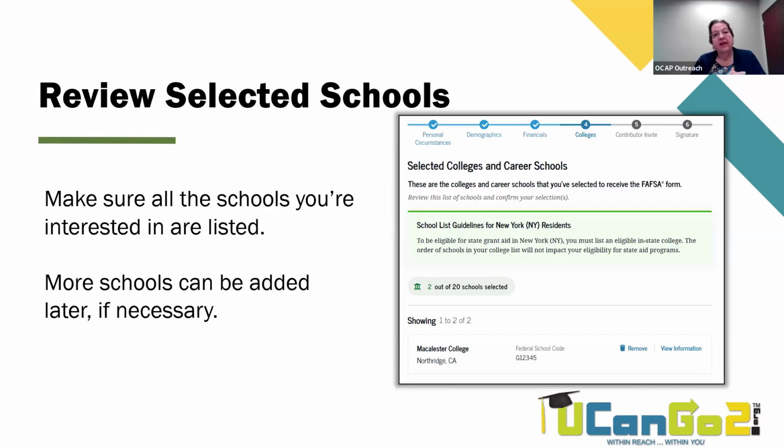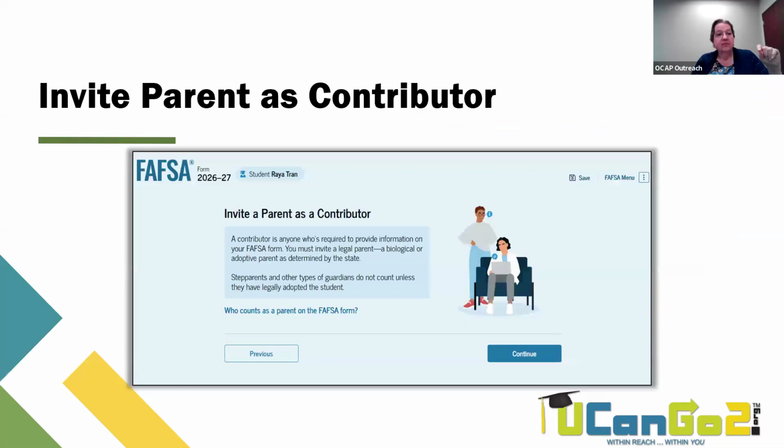We want to make sure that any school a student has an interest in gets listed on that FAFSA, because it's a great way to compare colleges and see what they would be offered in financial aid at the various places. Even students in private schools, a lot of times there's more scholarship money, there's different resources to pull from. So even in the more expensive schools, sometimes that can even out the playing field and help them be more affordable. If by chance that student decides later, after they submit their FAFSA, that they need to add schools, they can go back in and edit the FAFSA at studentaid.gov and add those schools to the list.